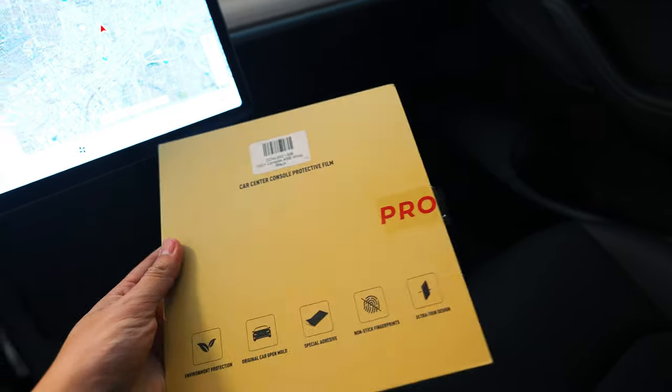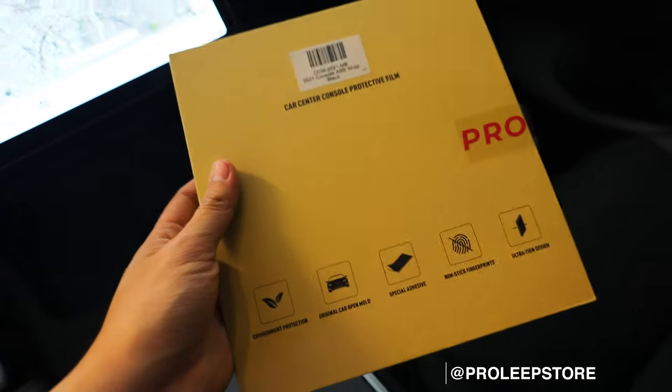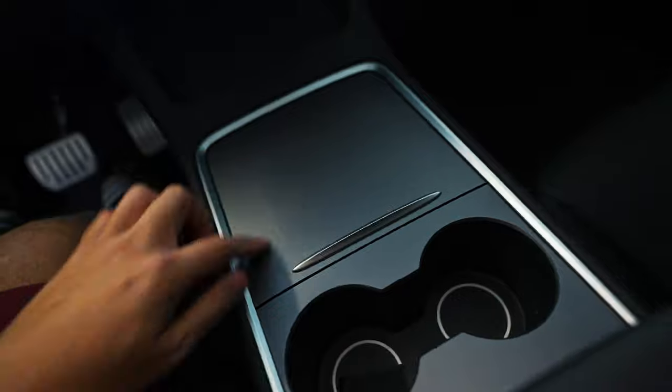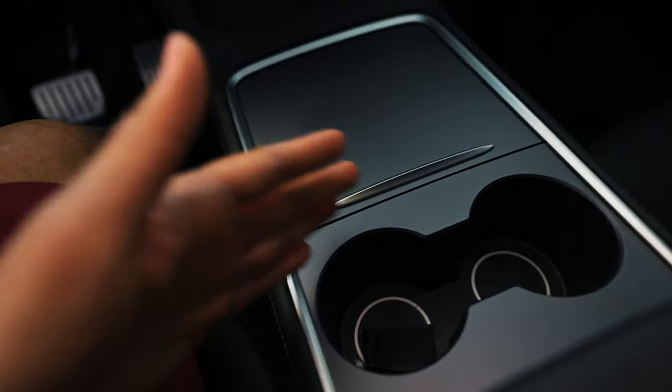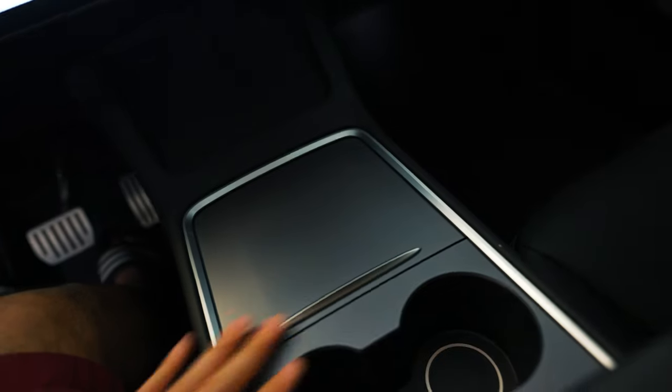So it's pretty simple. It looks like it's a very small box, but thank you to ProLeap for sending out this ABS plastic wrap for my center console to change it from gray to black. I actually like this gray color, but I like changing it up as well. So it'd be nice to have this all one color, black. And so we'll install it to see how it looks, to see if you should make the change as well.